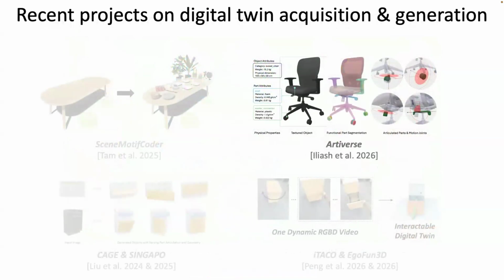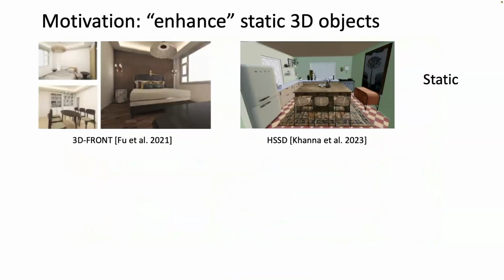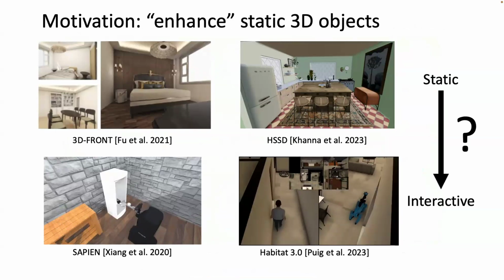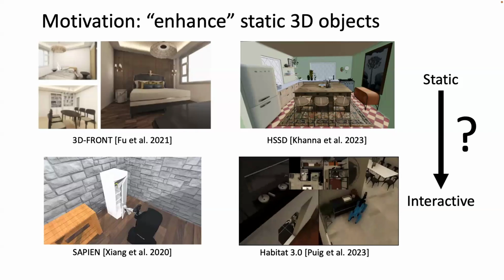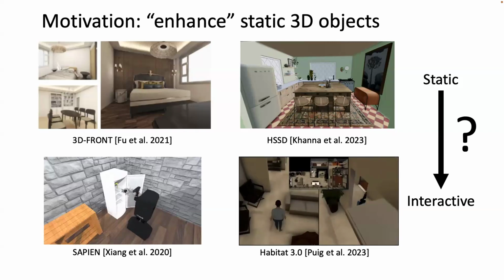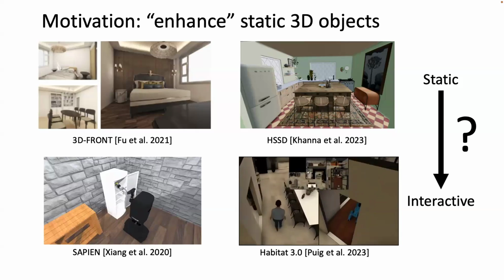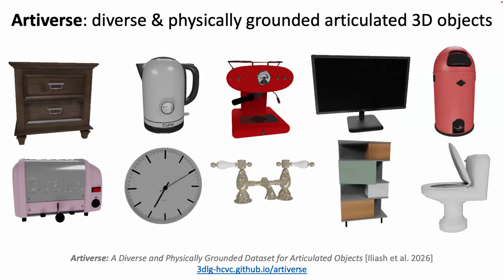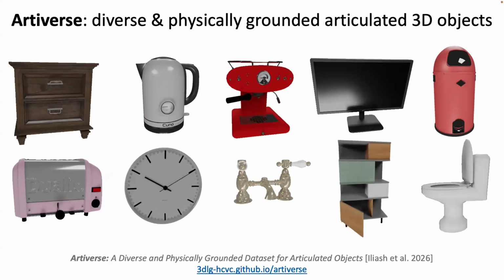Perhaps if we look back to synthetic data again, and this is where I transition to the second project called Artiverse, the motivation here is to recognize that we have increasing volumes of static 3D data, from data sets like the ones that you see here. Wouldn't it be nice if we could somehow make all of these objects be interactive, make all of them possible to use in simulation, in examples like the ones you see at the bottom. And that's really the goal of this particular project called Artiverse. It's a dataset work that will be presented actually in a few days at CVPR.